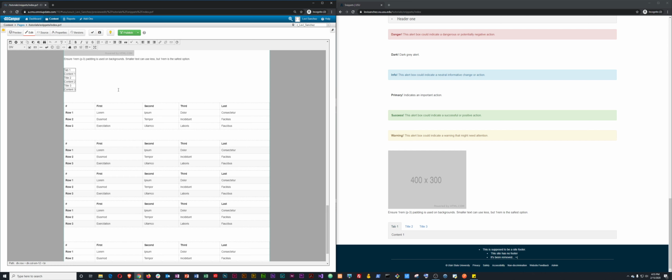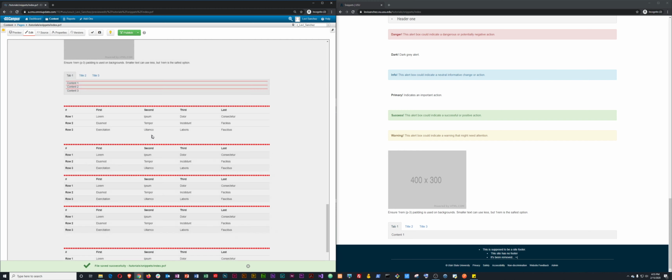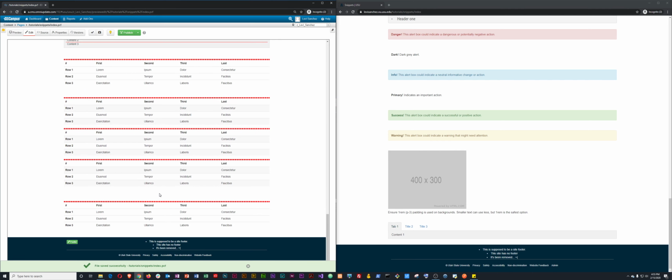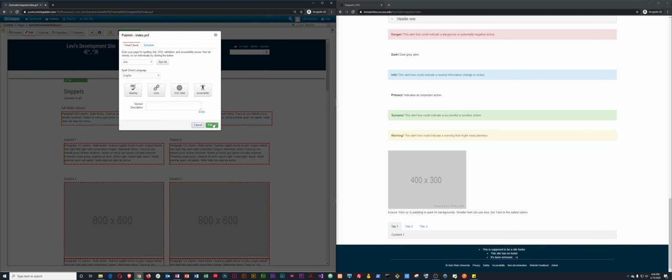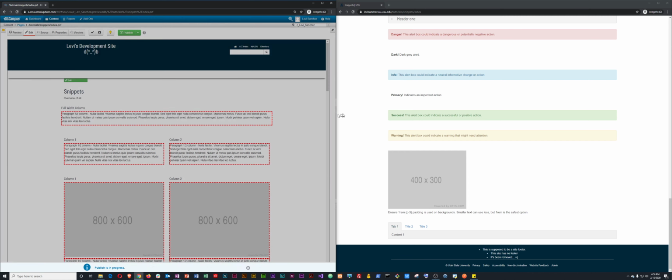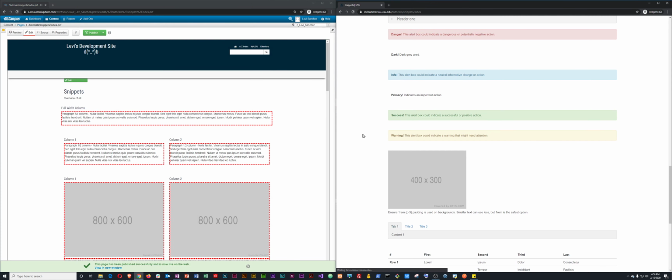But otherwise, just learn HTML, CSS, and JavaScript, become a front-end web developer, get good at that, then become a full-stack JavaScript developer or something. That's what I've been trying to do, and it's been fun. So, yeah, that is Snippets in OU Campus at USU, a way of helping us set stuff up quickly. And again, remember to save, and then also remember to publish to actually get it to show up on the web page.